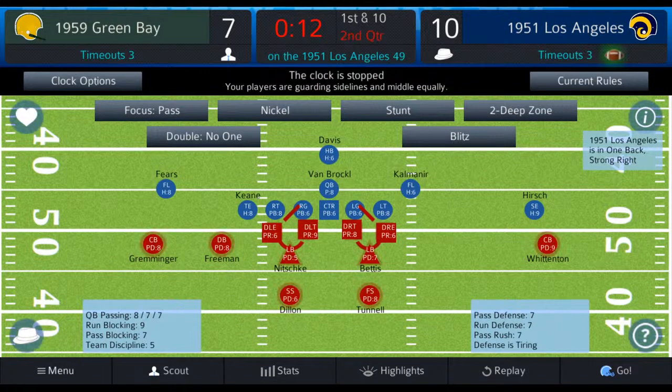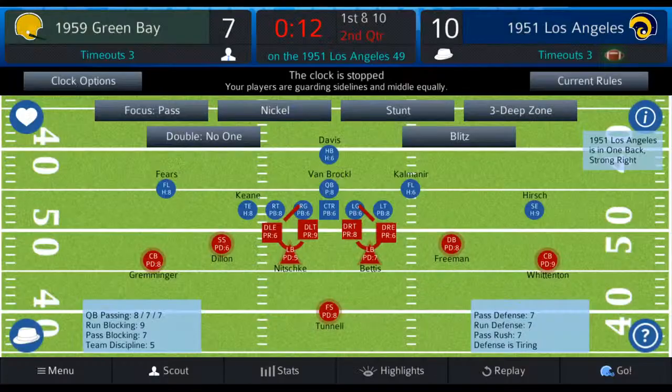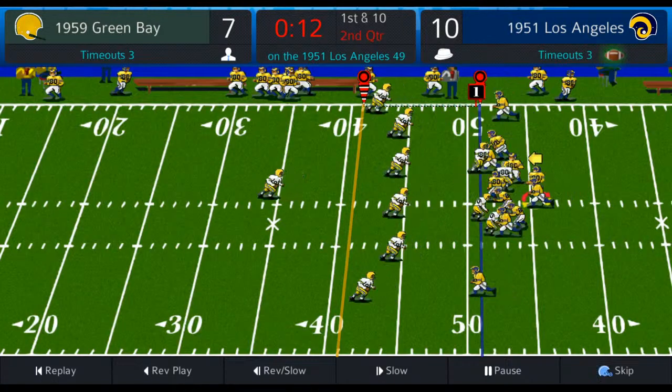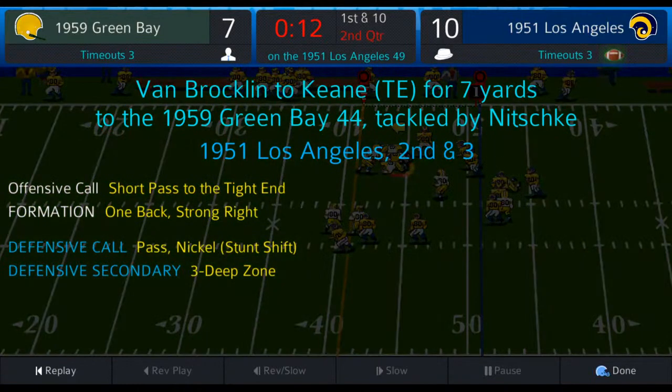We'll play nickel. Two deep. Actually, we're going to play three deep zone. Stunting up front. Here we go, playing the pass. Van Brocklin looking, throws to the middle. He's tackled. Second down. Injury. Oh, really?